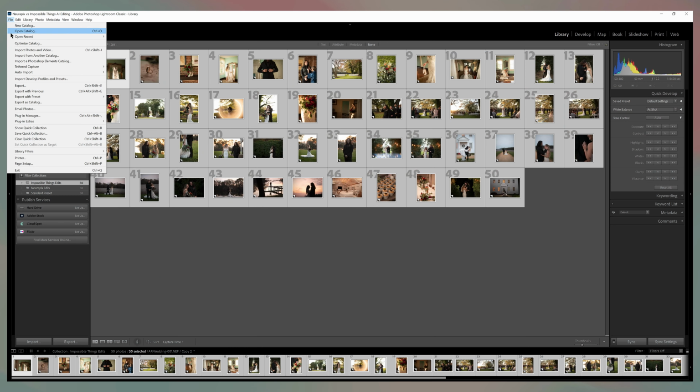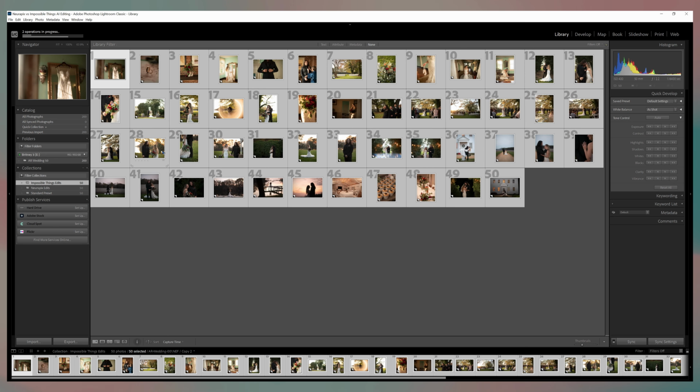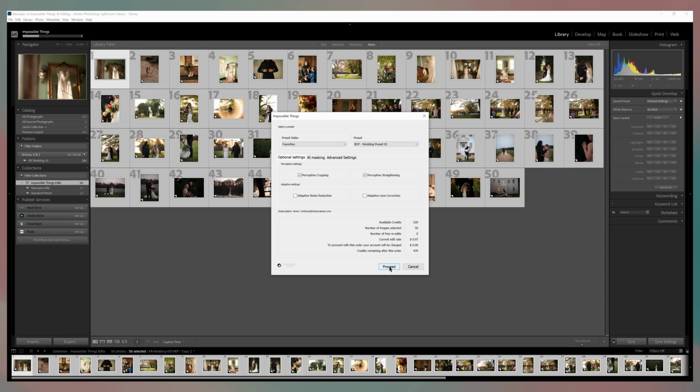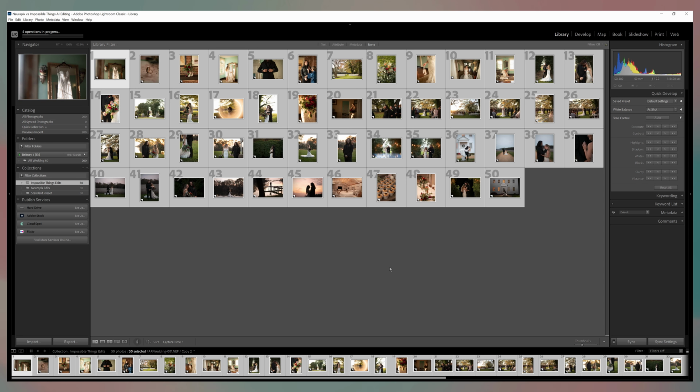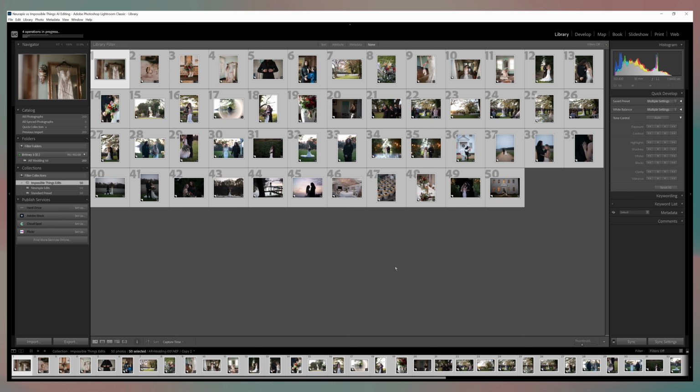For Impossible Things, their training is unique, mainly because they don't have training. We can either get in there right away and start editing, or select 25 images and run their auto-tune process. Either option does end up with us having images that are intelligently edited fairly instantaneously, and I only say fairly because it did take about 2 minutes for it to apply my edits to my 50 selected images.